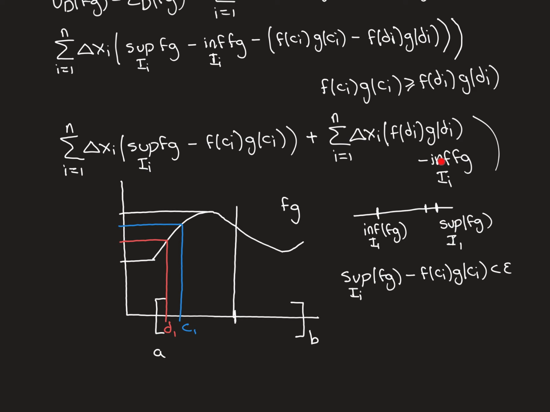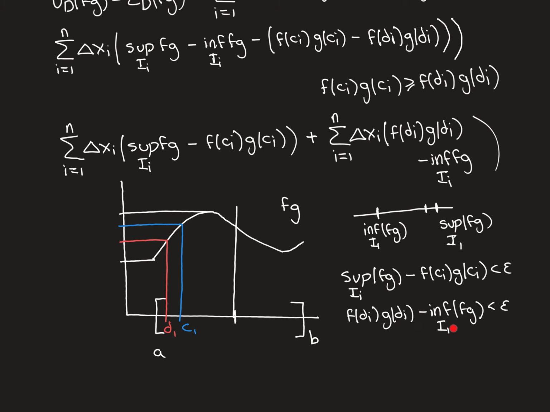Now the same holds true for the infimum, or the mirror image holds true for the infimum. If you look at the values that the function takes on over this interval and put all of those values into a set, the things in that set must get indefinitely close to the value of the infimum from above. And again, the reason is, if they didn't, then there would be some closeness that they didn't get within, and you could mark that point on, and then that point would be less than or equal to everything in the set. Hence, it would be a lower bound, and this would not be the greatest lower bound.